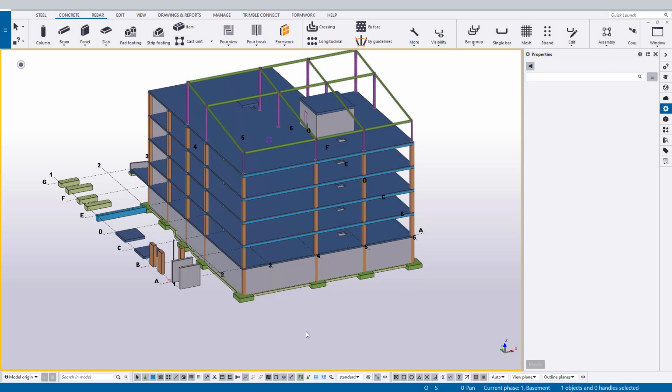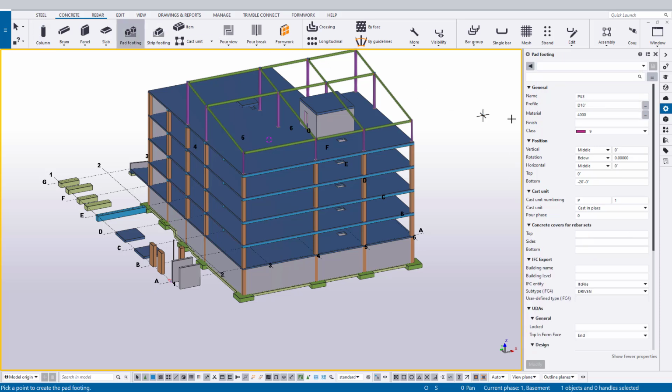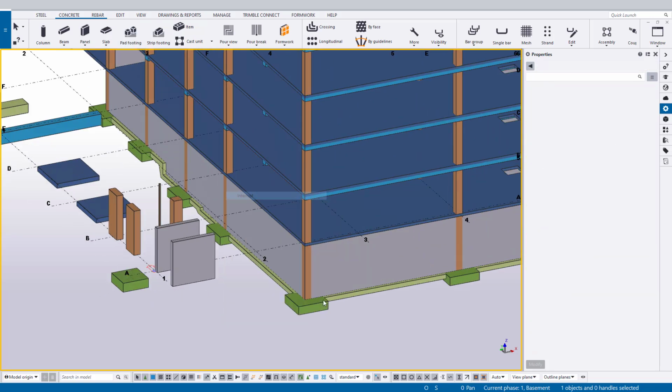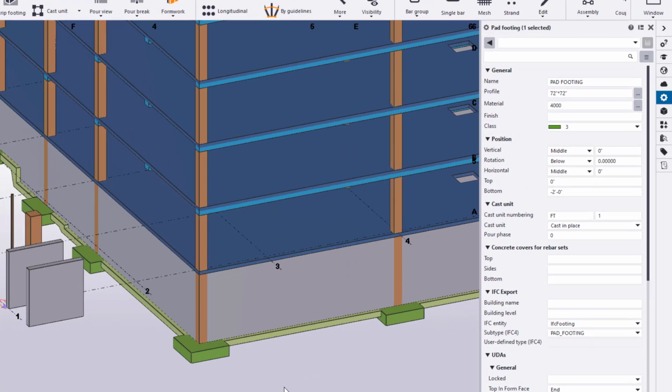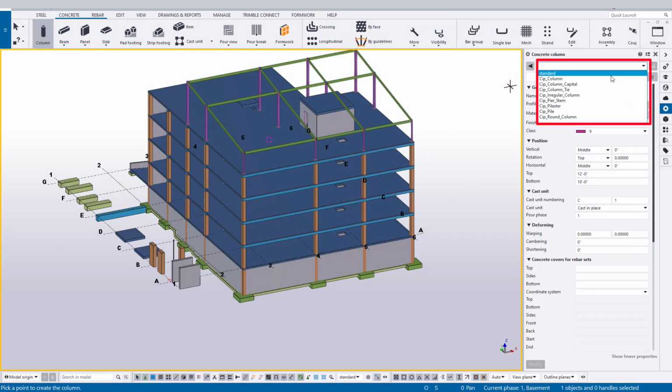Now, that's how we break down the objects in the report, but how do we ensure that the right object is being calculated correctly? Well, we do this through the part presets. Each of the tools found on the concrete ribbon provide different presets for you to use. Columns, beams, walls, footings all have different presets you can select from. The report templates for 310 CIP Takeoff utilize the part prefix on each object to identify it correctly. So it's important to make sure you're using the correct presets when creating your model objects.